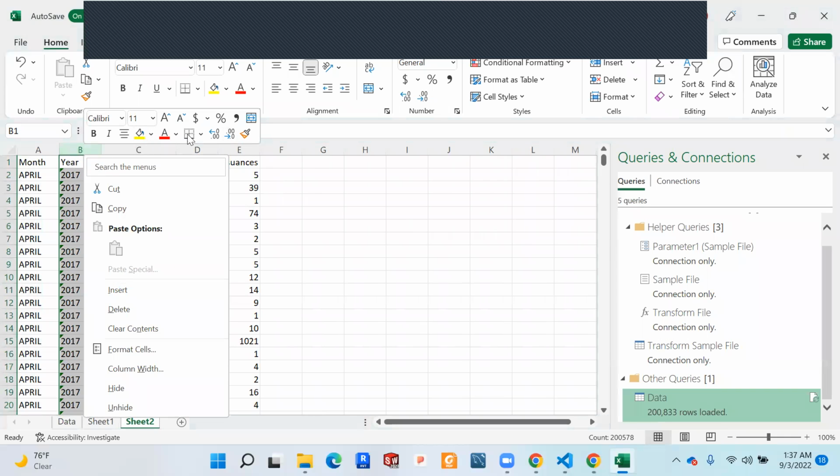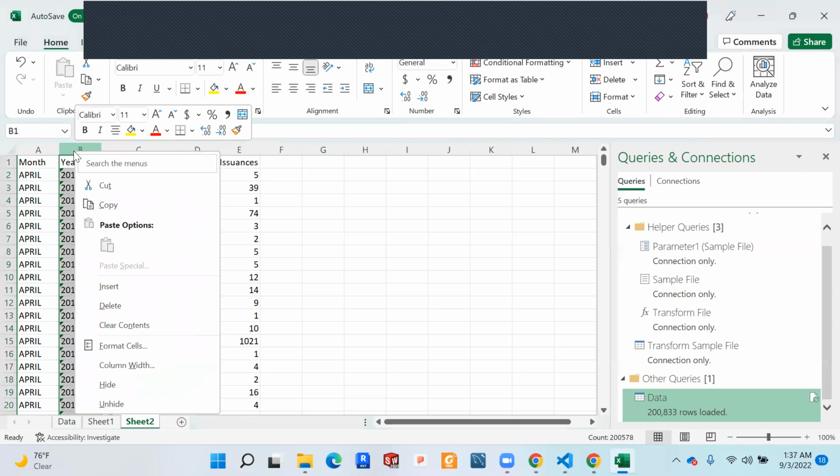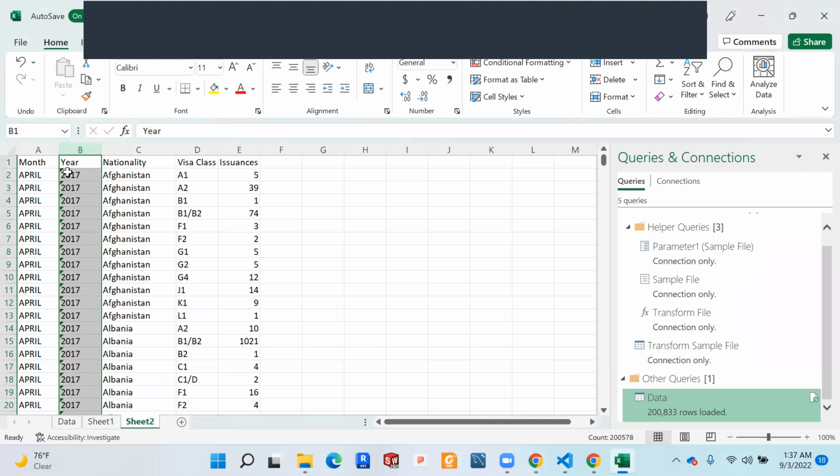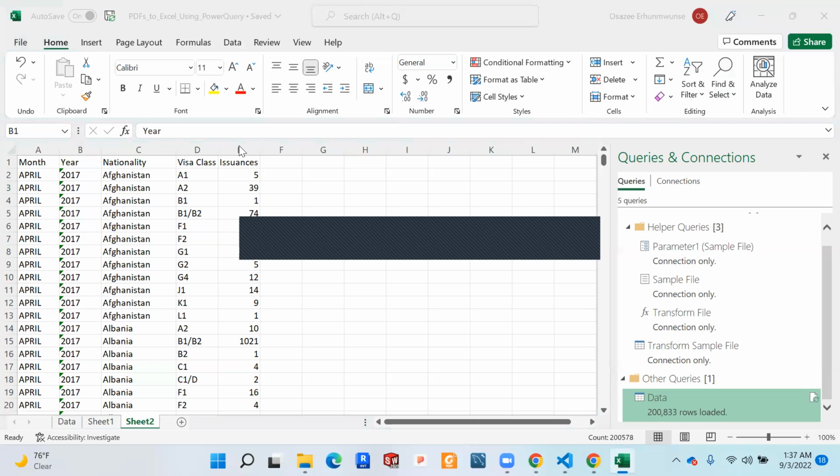So as this is coming out, let me float it. Sorry, it's better to float it so it's not disturbing the view.